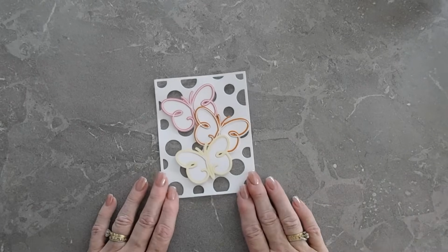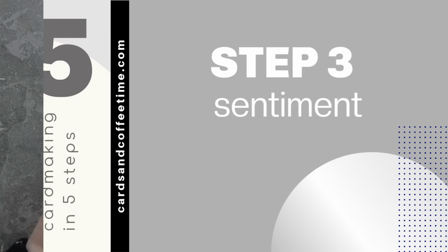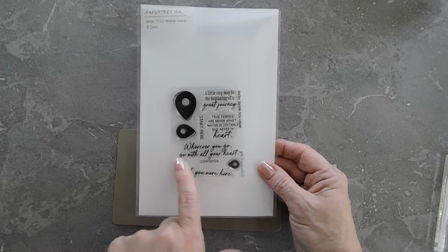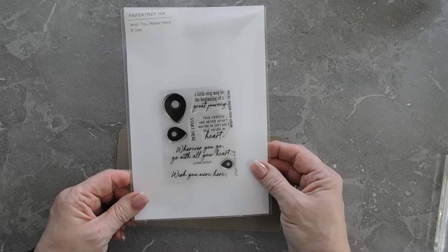And that's our home panel. Now we're going to move along to step number 3 and create our sentiment. I'm going to be using the Wish You Were Here stamp set. We're going to use the greeting that says, "Wherever you go, go with all your heart." Confucius came up with that.